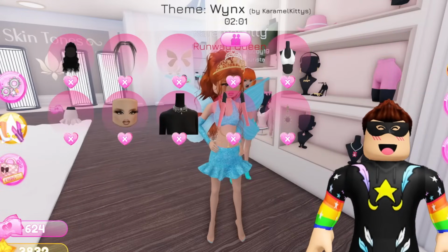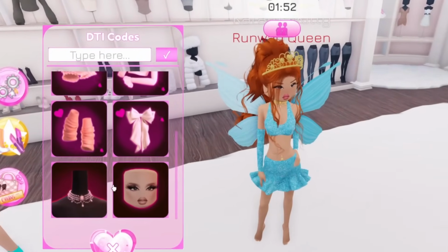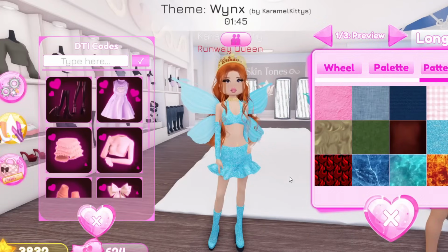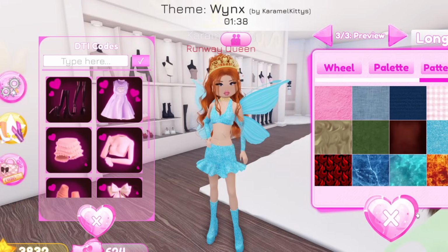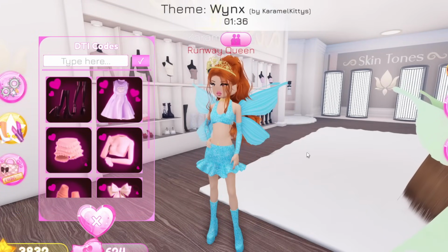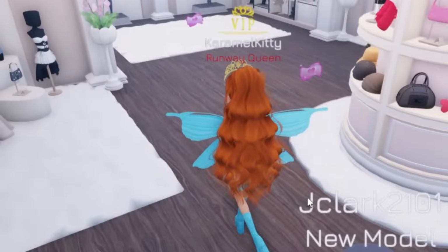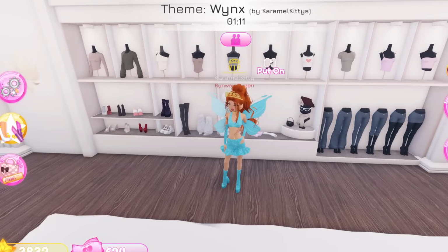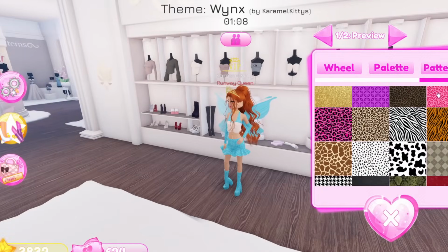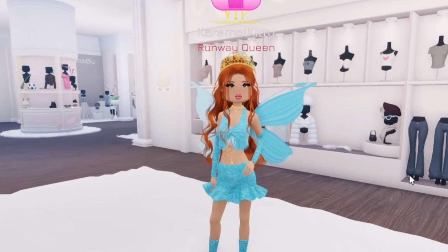Ooh, that is. What am I missing? Oh yeah, the shoes. Oh my goodness. Let's put on these boots. We're just gonna be all glittery. Super glittery, super cute. Am I missing anything? Should I accessorize? Okay, yes, I'm gonna accessorize. Wait, I already see a lot of people and they look so adorable. Let me see if I can put some oomph into this. Because yeah, I need a wing. Ooh, actually, this is kind of cute. Okay, I added a layer of a shirt.